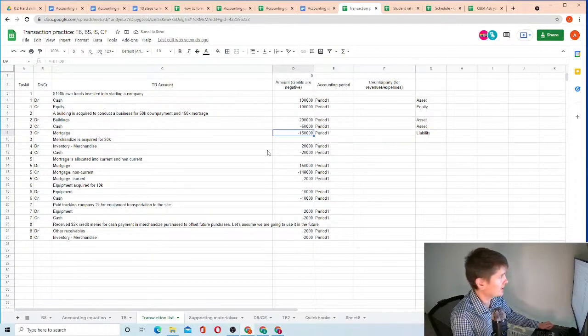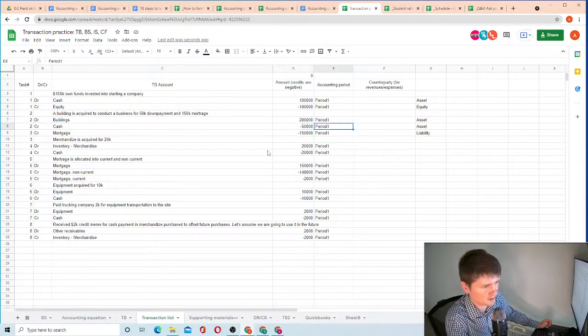I believe since you live in United States, you already intuitively understand all of that. So okay, asset, it's kind of something that we own. It can decrease too, like when we spend cash on something, our asset decreases. And a mortgage obviously is a liability, the same as credit card debt or any other type of liability.